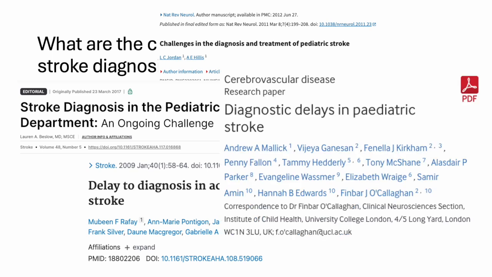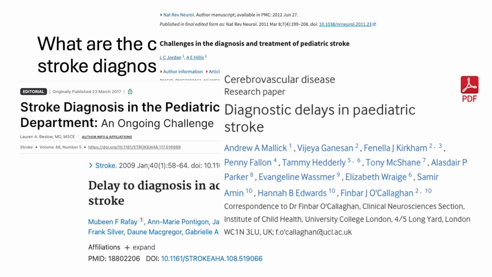Now, this is a bit closer to home for our institution, but this is a cohort from the UK in 2015, a study performed by the Institute of Child Health, which studied 96 children with acute ischemic stroke and 43 with hemorrhagic stroke. What they found was the median time from onset to diagnostic imaging was 24.3 hours in acute ischemic stroke and 2.9 hours in hemorrhagic stroke. The initial imaging modality was CT in 68% of acute ischemic stroke, and this was only diagnostic in 66% of the cases. MRI then was performed, which was diagnostic in all of the cases. And if the initial neuroimaging was non-diagnostic in acute ischemic stroke, then the median time to diagnosis was 44 hours.